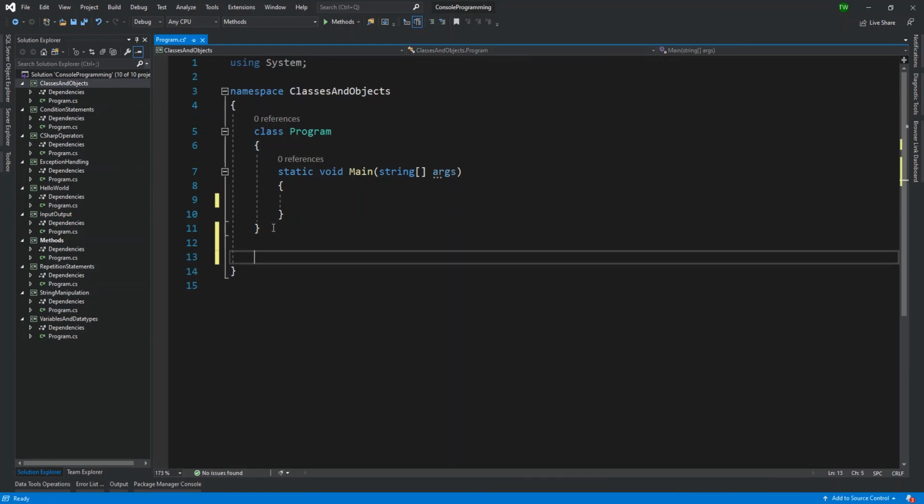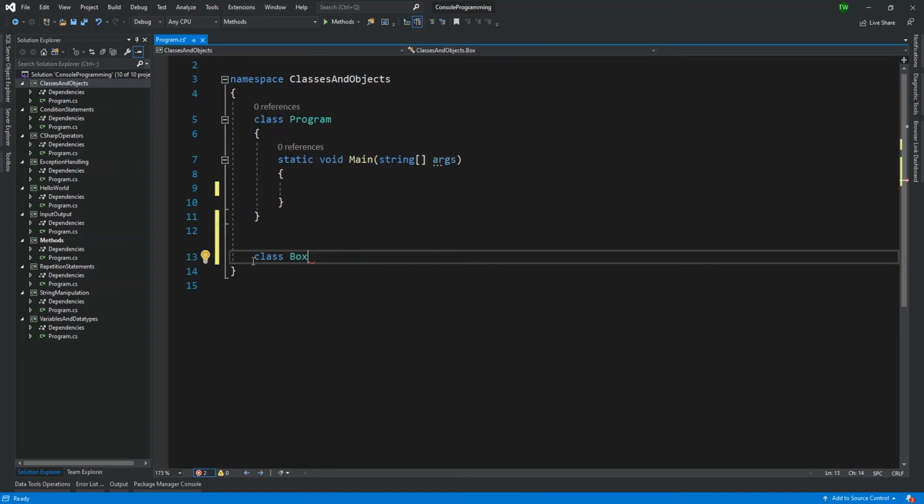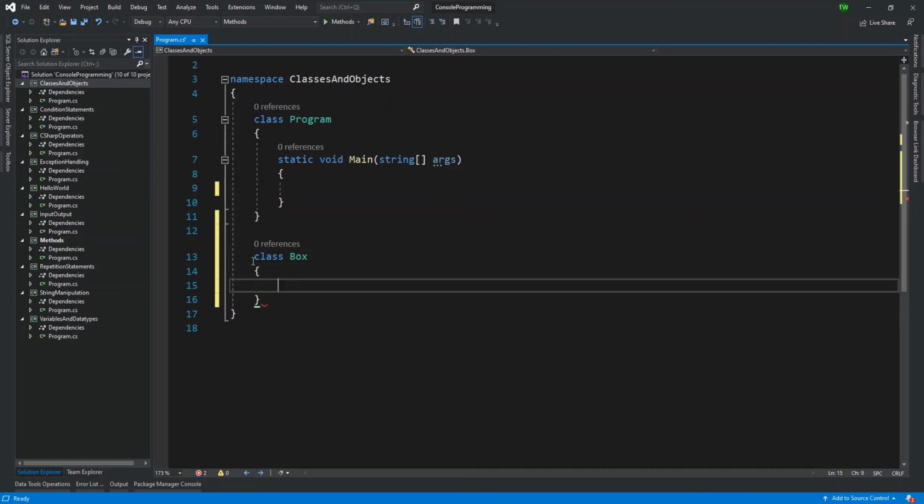So inside of the curly braces for my namespace, I'm just going to create another class. So I'll just press enter twice, and then I will say class, and this class is going to be called box. So I want a class called box. I want a data type that looks like a box. Now I did say it's a blueprint. So when you're defining a class, you need to say to yourself, okay, I've said I need a class, I need a new data type, I've given it a name. What does it usually look like?